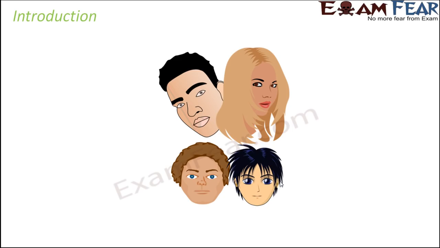We even see some new features which were neither present in our mom nor dad. For example, here you can see a family where a couple and two of their kids are shown. This first boy has got brown hair, which we see he has inherited from his mother, who also has brown hair. If you look at the other boy, he has got black hair because he inherited it from the father who has black hair.